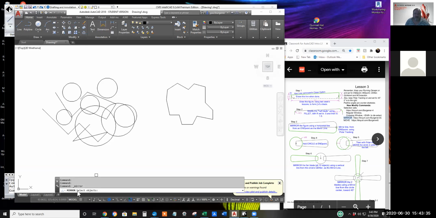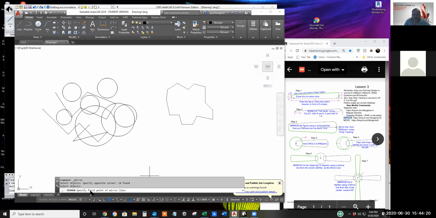Just like Erase, the Mirror command tells you to select objects or build a selection set. I'll select everything with a quick and dirty crossing window. It closes or crosses everything. 14 objects are in my selection set. I'll tell AutoCAD I'm finished with my selection set by hitting Enter or Spacebar. The command continues. Again, Erase has nothing else to do, so it kicks you right back to type a command, but the Mirror command has 3 more things you need to tell it.